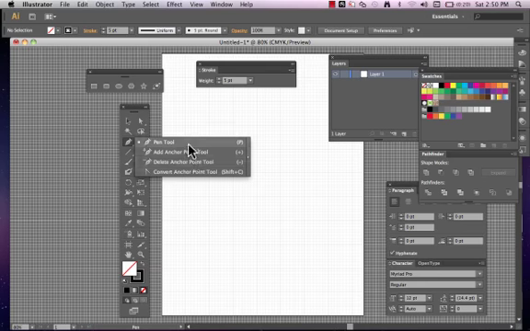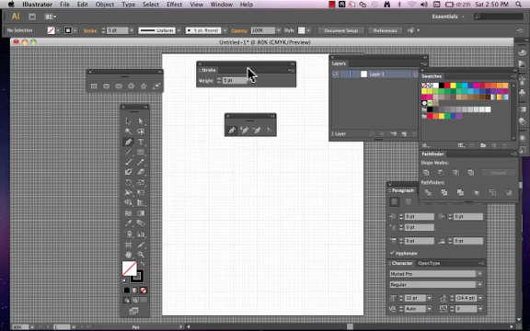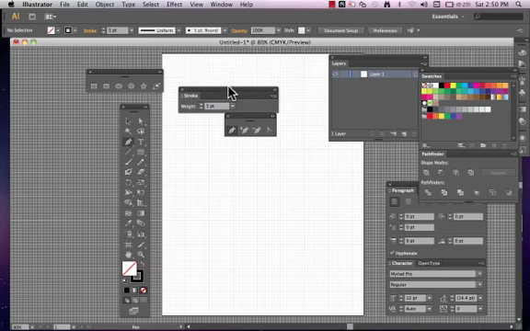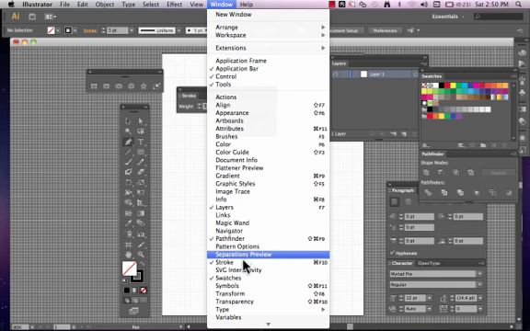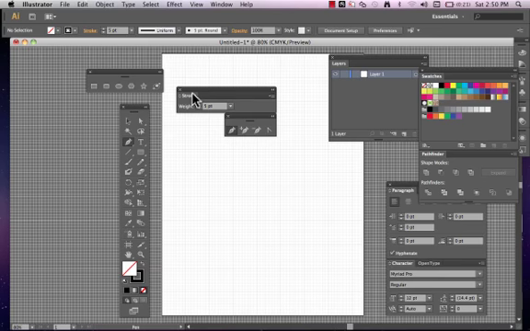You see I have 4 different pen tools in here. I'm going to tear that off. I'm going to move it onto my page. I'm also going to show my strokes, and in order to show that stroke box, I can go to Window and down to Stroke and make sure it's checked, and it'll sit out there. I can close some of these other boxes if I want to. Here's my layers palette. We talked about that. My swatches palette. I'm going to leave everything else exactly the same as I demonstrate the pen tool.